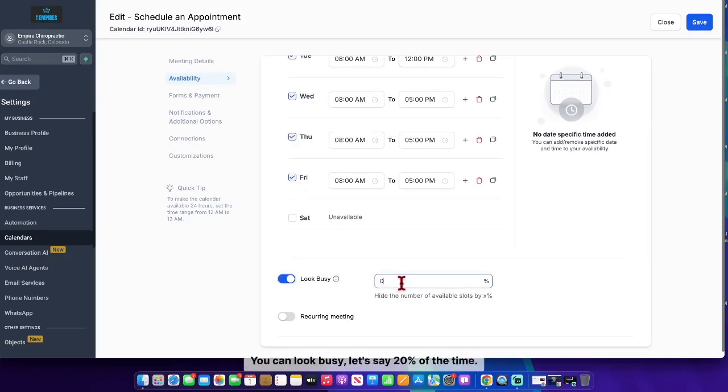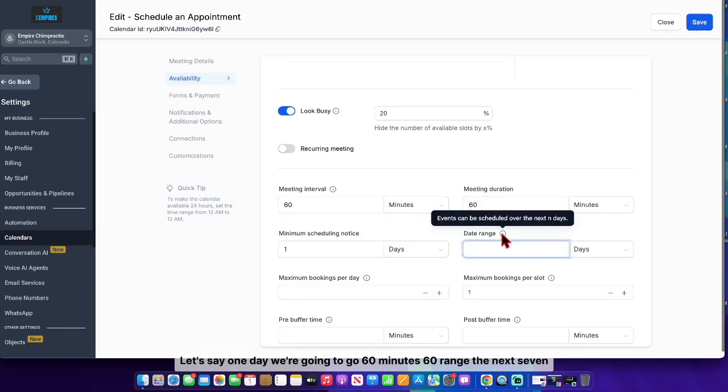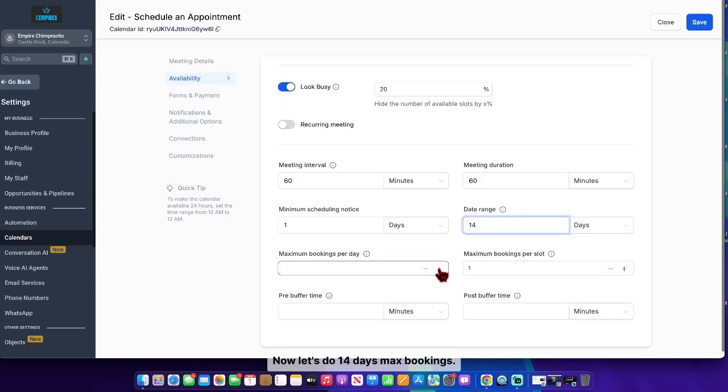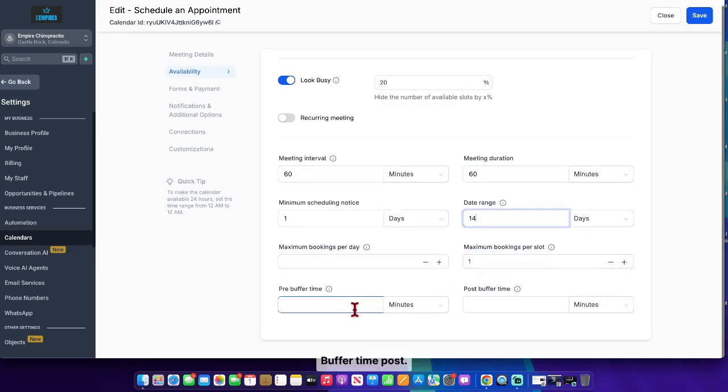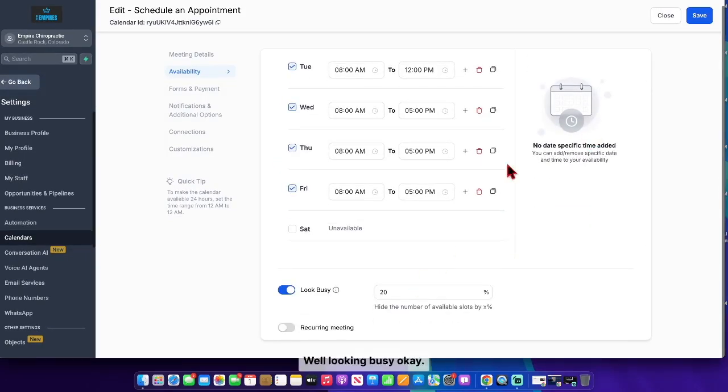You can look busy, let's say 20% of the time, and you can set the intervals, durations, scheduling notice, let's say 1 day, we're going to go 60 minutes, range, the next 7 days, now let's do 14 days. Max bookings, we'll leave that open, 1 booking per slot, pre-buffer time, post, we're going to leave those empty. We want appointments coming in, but looking busy.